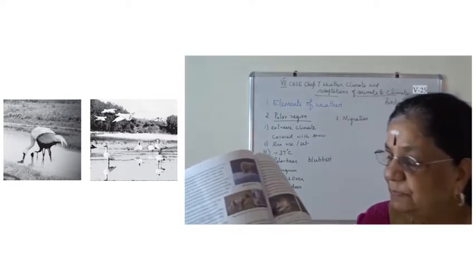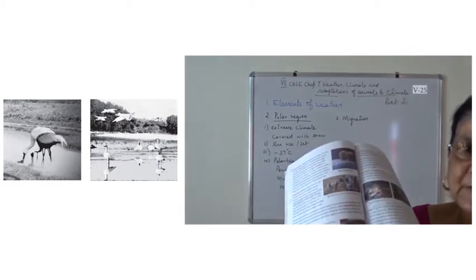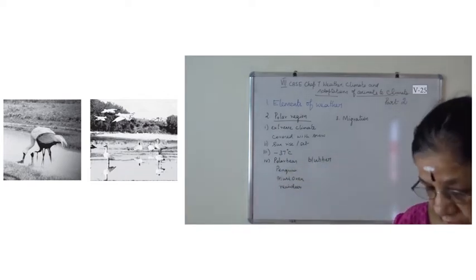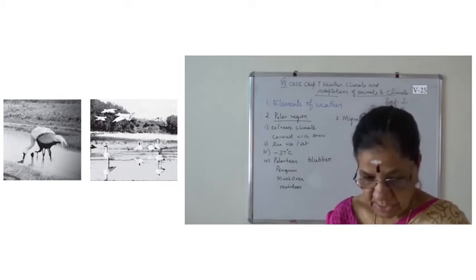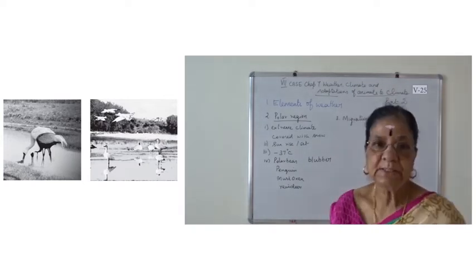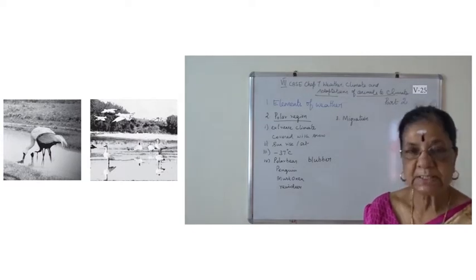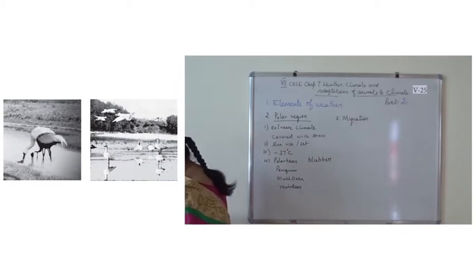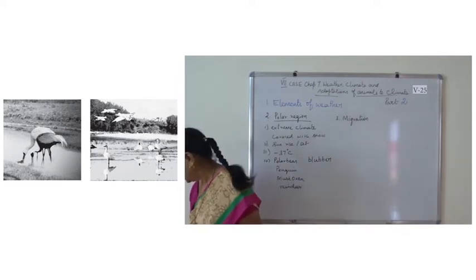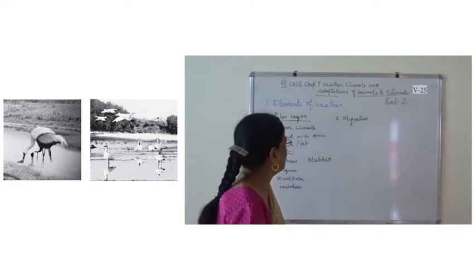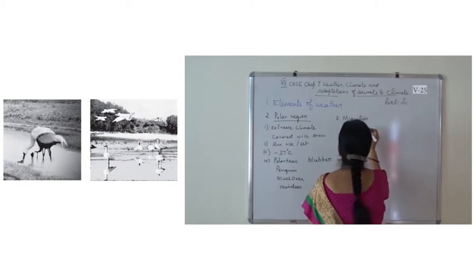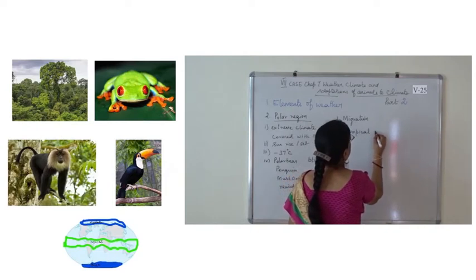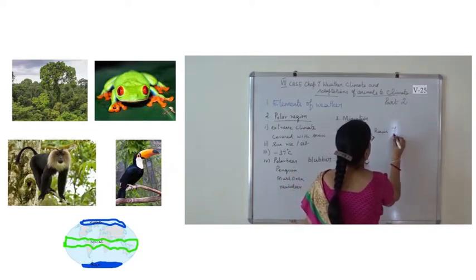So now this figure is a hedgehog. In the brown color, it is the hedgehog, the animal. And this is for hibernation, otherwise called winter sleep. Okay. The next one, it is hot and dry climate. We say about hot and dry climate in the tropical rainforest. Fourth one, tropical rainforest.